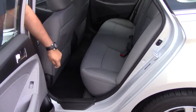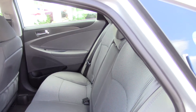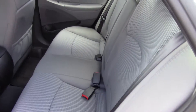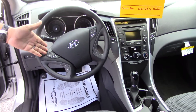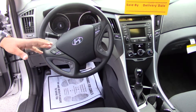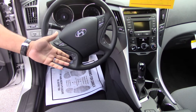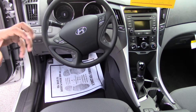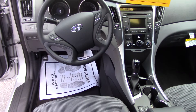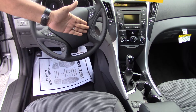Beautiful essential fabric — that is Hyundai's own fabric. You have an armrest with a cup holder in the center. It's a very spacious vehicle. In the front, all your safety and convenience controls are at your fingertips. You have volume control and mode control for your radio so you can toggle through your radio functions and put up the volume. And right here you have your Bluetooth connection.